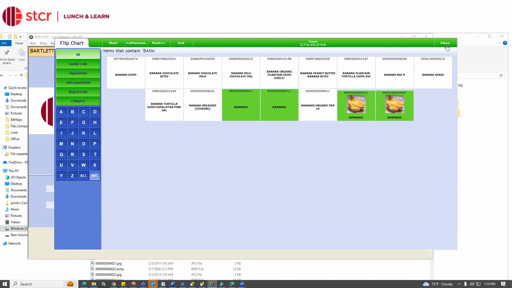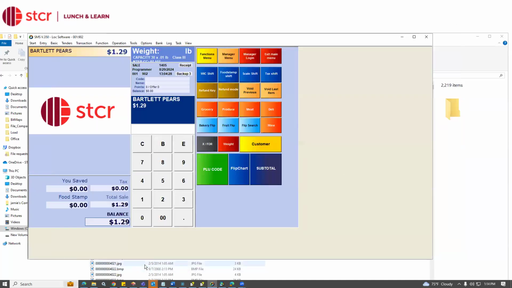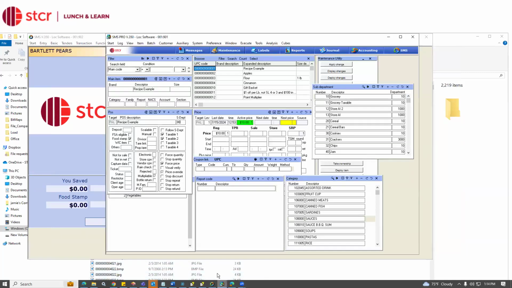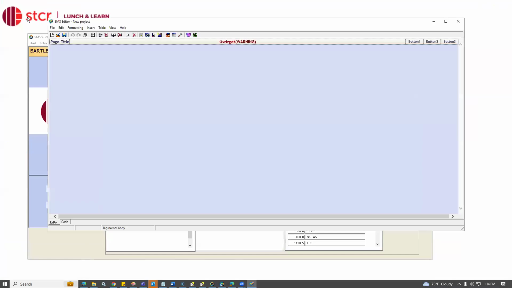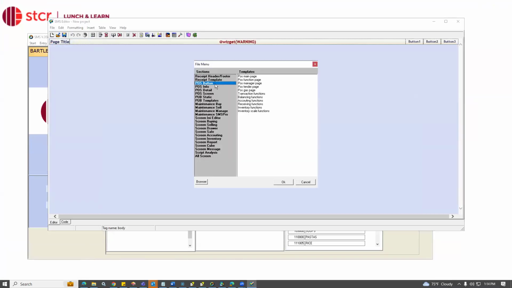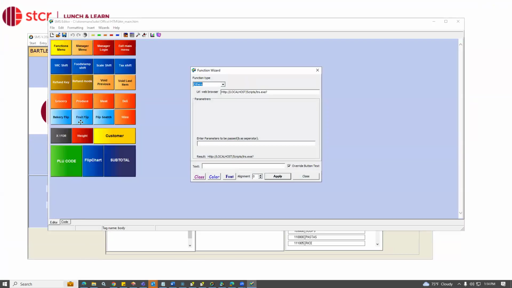If you are familiar with button editing, I'm just going to touch on that. So if you've ever used the button editing in SMS, it's up under execute, it's under HTML templates. And I'm just going to go into file open and the POS button. So I'm going to look at my main page because that's where I have those. And then this is how you can program them. So like I said, this is absolutely something we can help you with, but just so you can see the logic behind and the different changes that we can make in here.